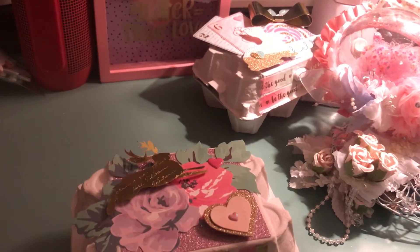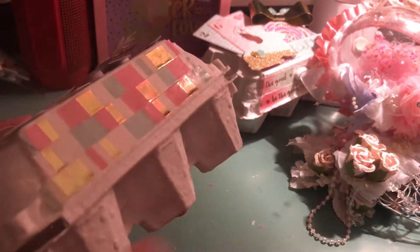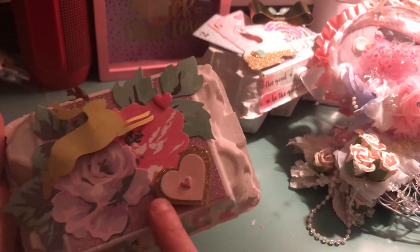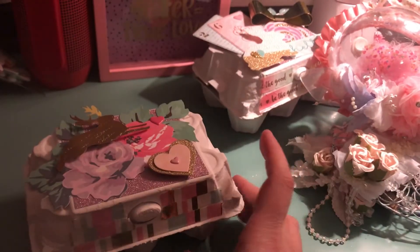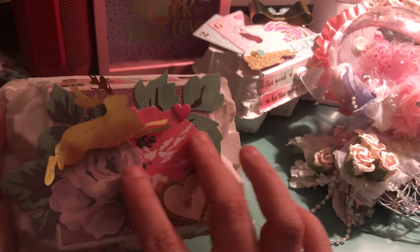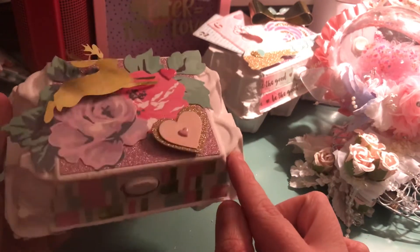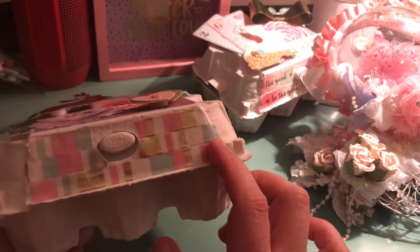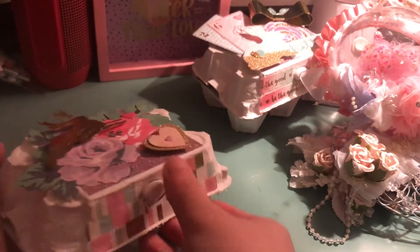A lot of these things are items I bought last year at Easter time or were on clearance. I found these little egg cartons here that were already this white, cream color — last year at Target on clearance. All I did was use some paper from this Glitzy Pastels 6x6 stack and I cut that out for the top. Then I just used some little ephemera — this little jackalope I thought was really cute — from my stash. I layered up some little hearts, and here on the front, just to give it a pop of color, I used some pastel washi tape that I had in my stash, and then again on the back as well.